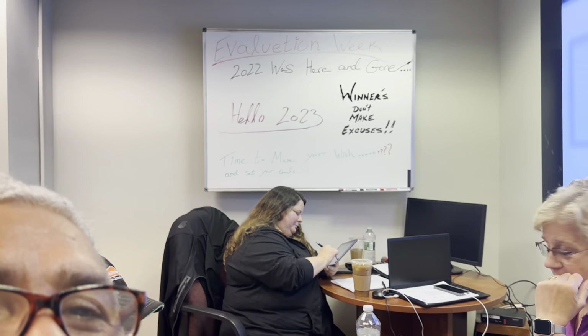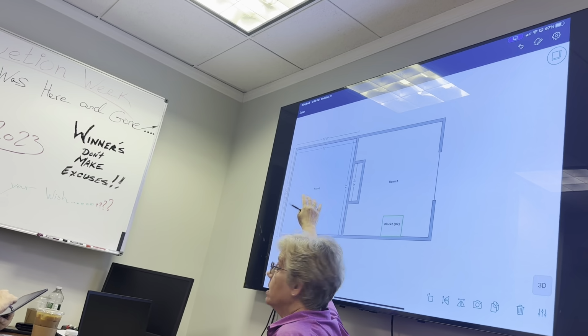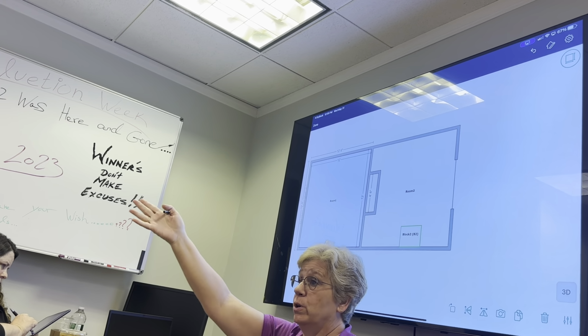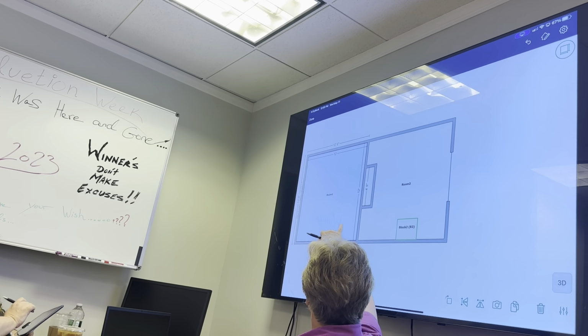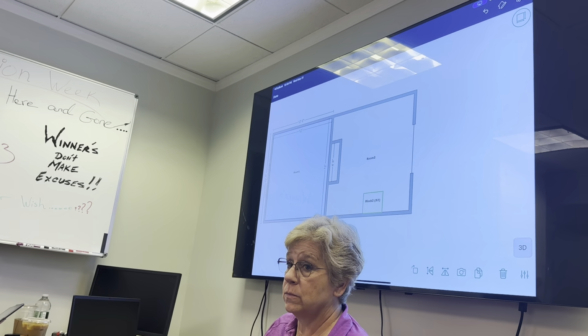Here we go with the second part and the sketch. Okay, so see, I just added the other room over here, and it'll put that wall behind it. So you've still got your post or pillar or whatever you want to call it in there, but you can add another room to the side of it. Okay?